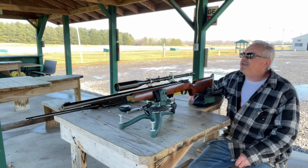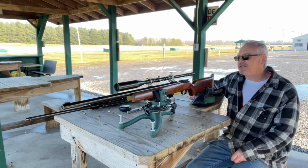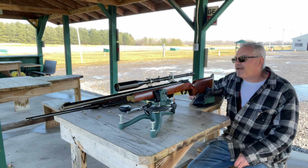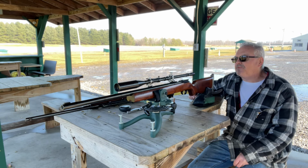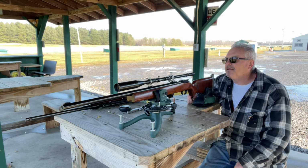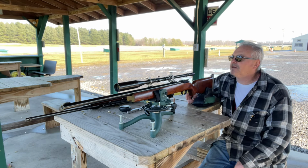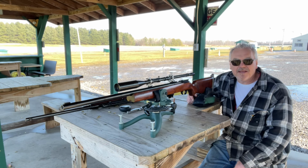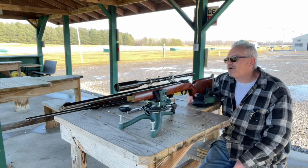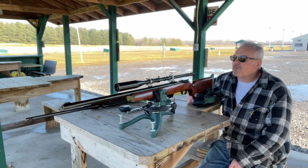But what we have here is my H&R model M12, which is a pretty cool gun. It's not terribly old, but it is getting some age on it. These were made back in the early 80s. The Winchester company had discontinued their Winchester 52 product line and left the government wanting something kind of a higher end target gun for the military target competitions, so they put out a bid spec, and H&R and a bunch of other people bid on the job, and H&R actually won the bid for this round of rifles, and this particular one was made.